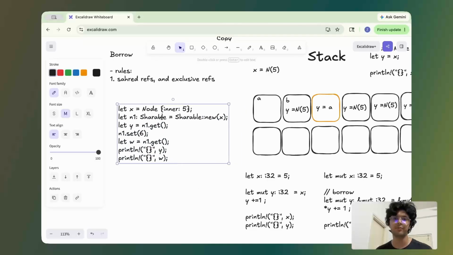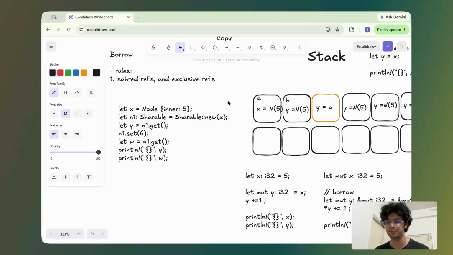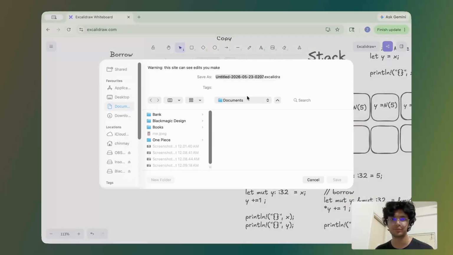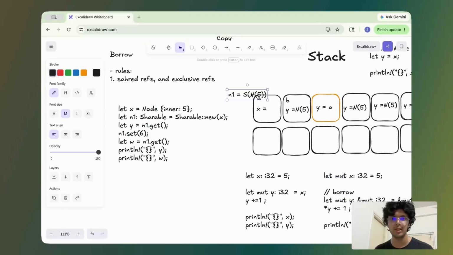What happens is I defined x equals 5, and it had some memory. Then I created another variable n1, and now this is a wrapper over x. So this is the wrapper, and the value of n5 is moved sort of here. And then this is dropped, and n1 sits here.